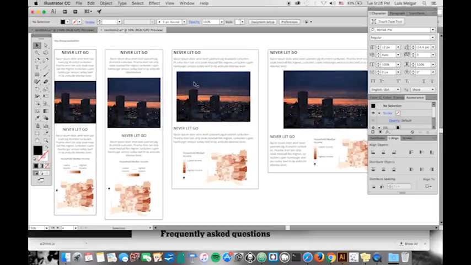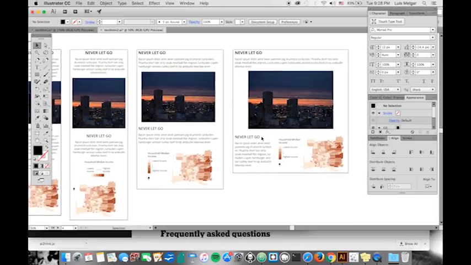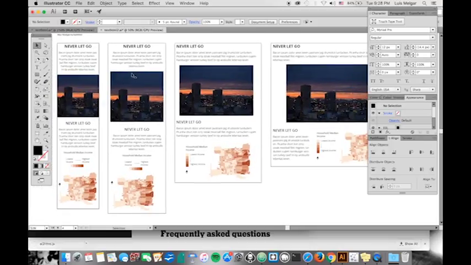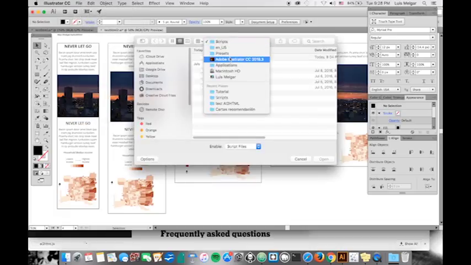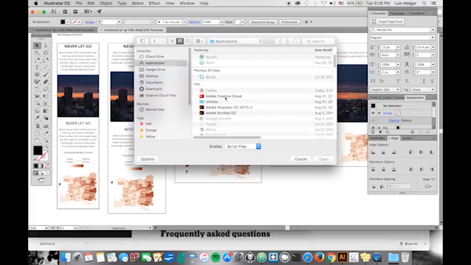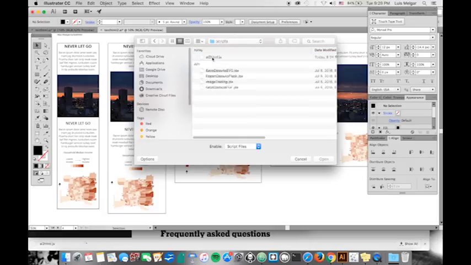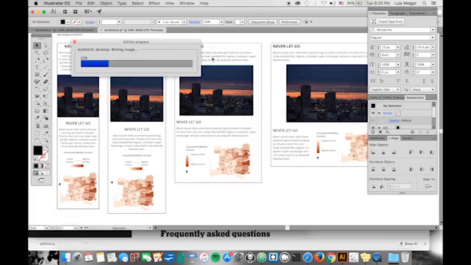So now, as you can see, I have created these different versions with different pictures. I think this is important. I know this is dummy content, but as you can see, I didn't just make every element smaller. I have reorganized everything. I have even cropped the image in order to put the same amount of information in a smaller artboard. So now that I have done that, let's run the script again. Let's do it from scratch. Let's go to File, Scripts, Other Scripts, Applications, Adobe Illustrator, Presets, Scripts, ai2html. And it's running. It might take a while.